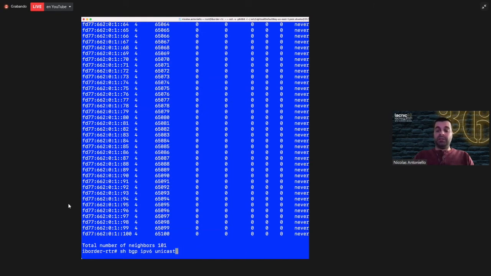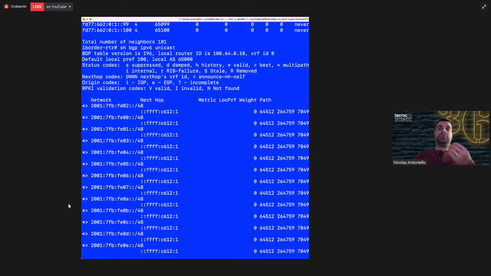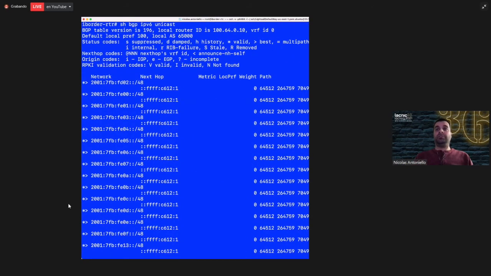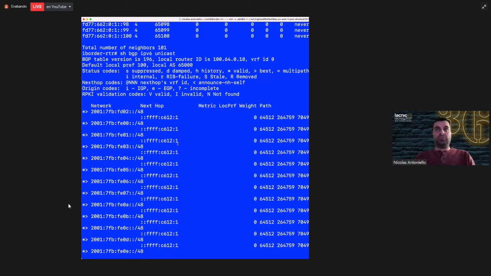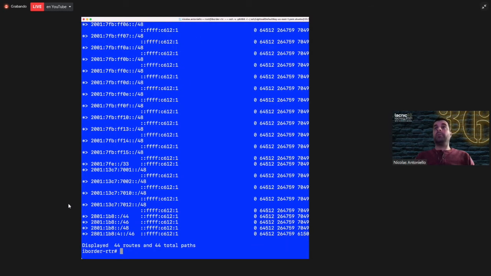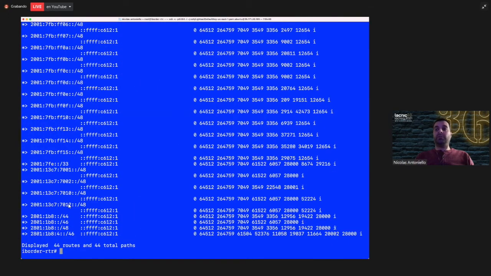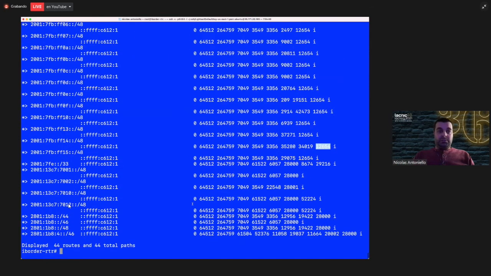And the BGP routing tables, here you have the routes that the router will receive. So if you filter this, these are the ones corresponding to those autonomous systems. These are the autonomous systems that were listed there, right? Wait a second. There. Here you see the routes that correspond to the autonomous systems 28,000, 12,654, all of them.